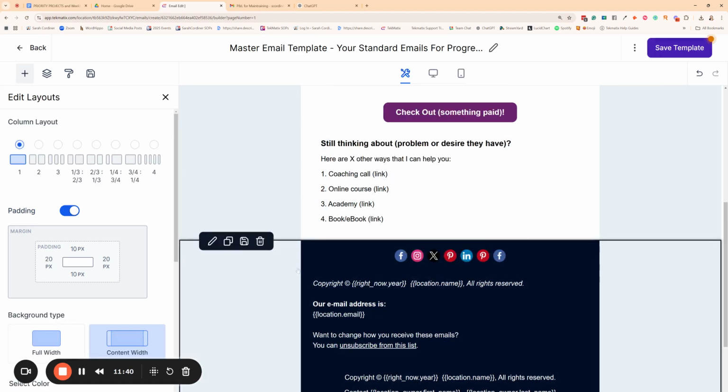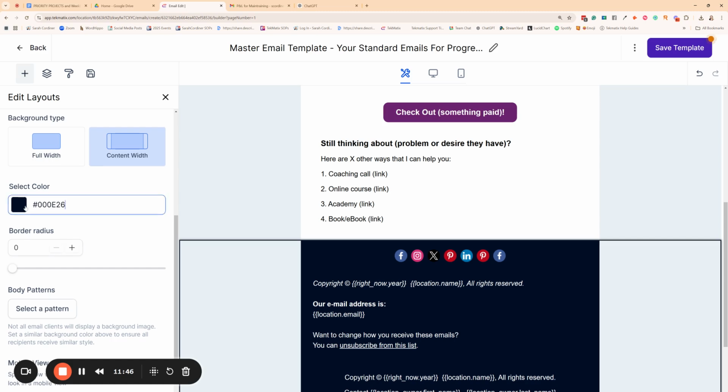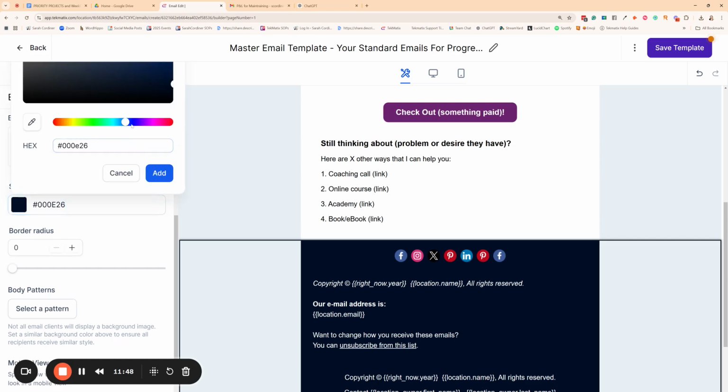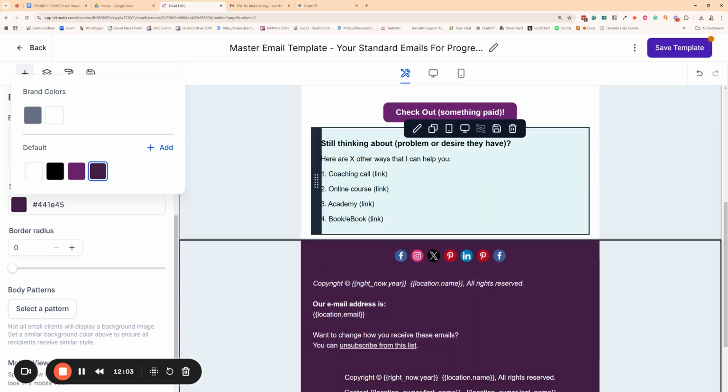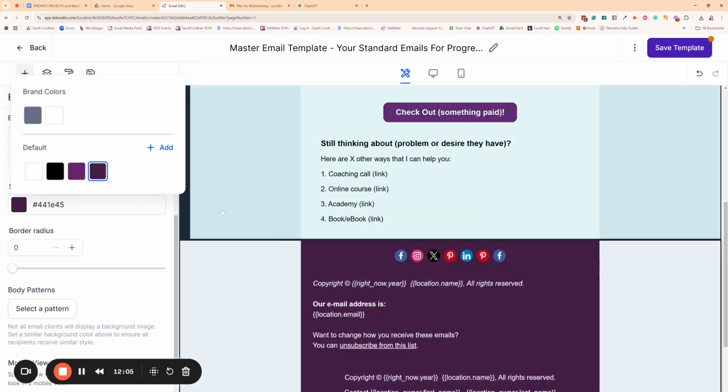Now, if I don't want this bottom bit to be black, then I can click on that section and I can go and change that color. Right, I can go and find a different color if I want to. All right, why is this not letting me choose a nice bright pink color? All right, you get the point. Okay, there I've made it that very weird purple color. You see, you get the point.